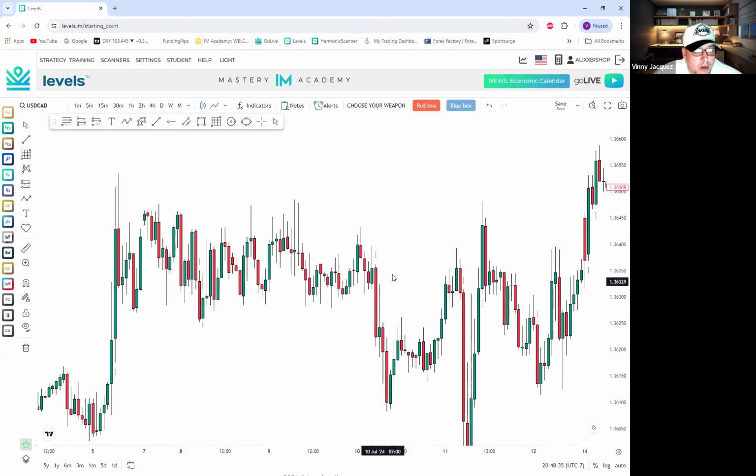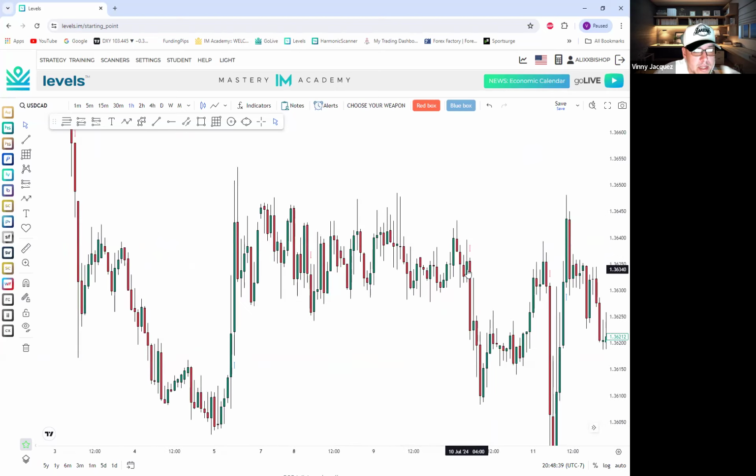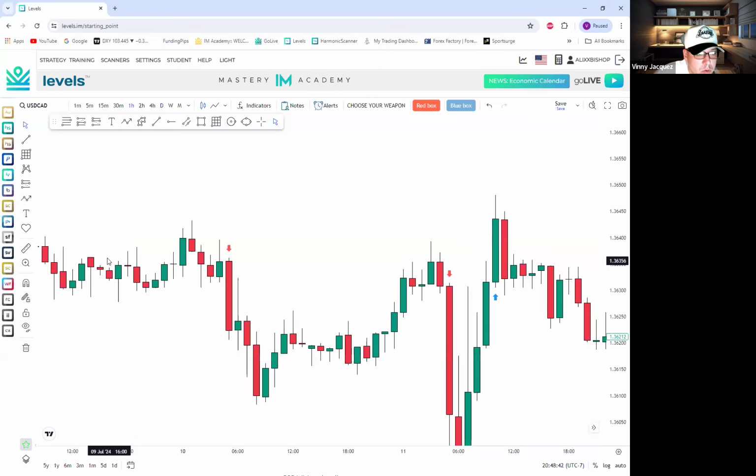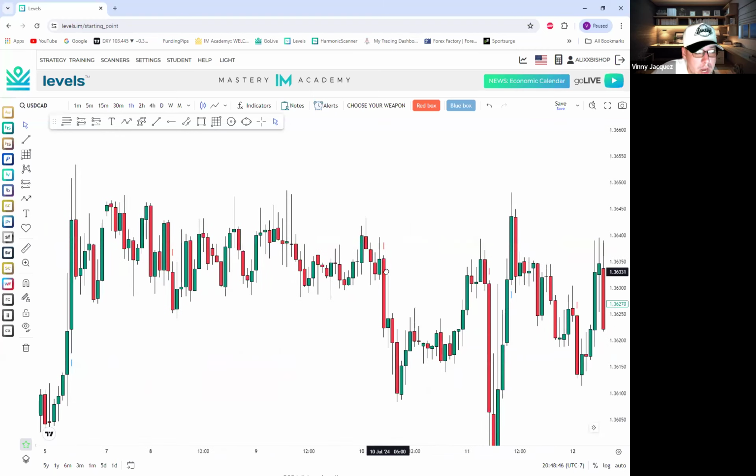We can see here that the market gave us a red arrow. These small things are super, super small. When it's like this, you have to zoom in just to see the arrow, right? Which I appreciate because I don't want big arrows all over my charts personally, right? But look, check this out.